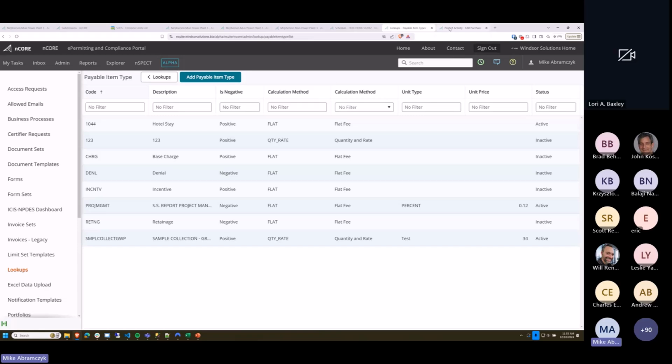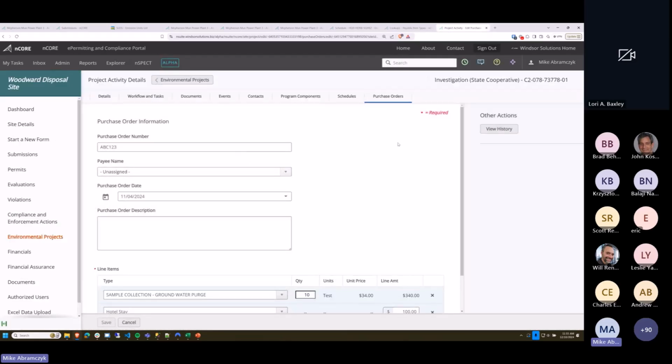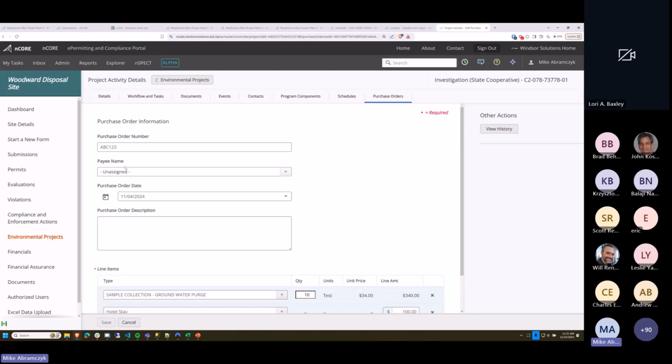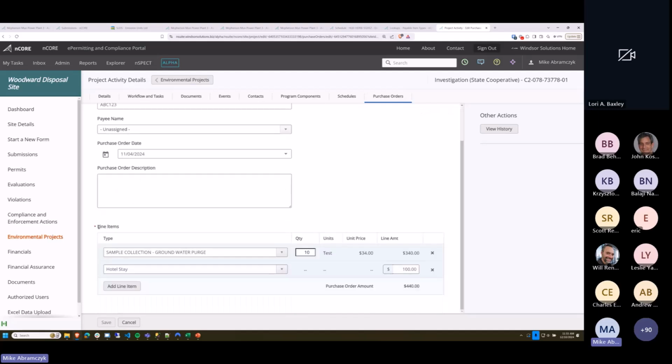Go over to an actual project activity. Okay, so I'm on a project activity on my Woodward disposal site, taking a look at a purchase order. And this project activity type is configured to have its amount calculated by line items. And you can see I have two here. This first one is sample collection, ground water purge.